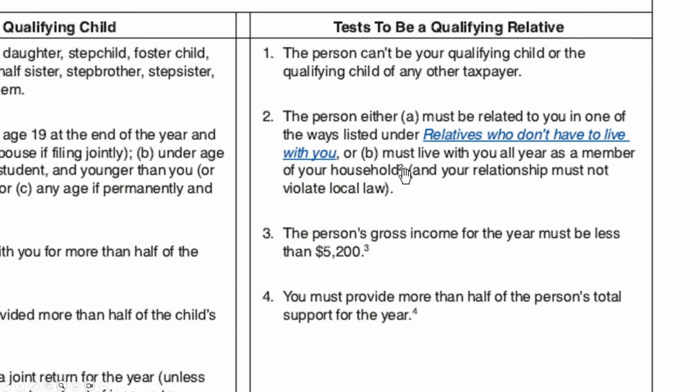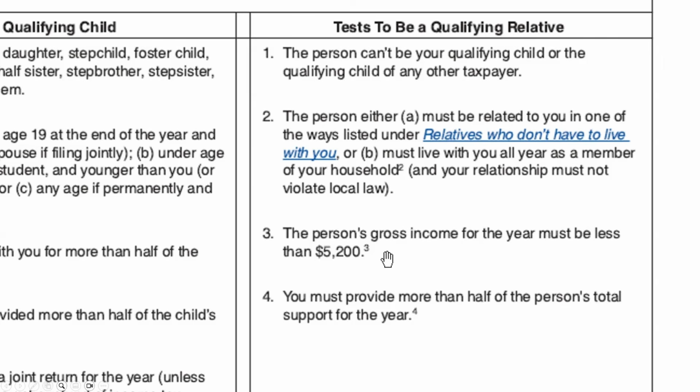Maybe you've got a tragic situation where parents are no longer around, no longer able to care for their children, and a neighbor has taken the child or children into their house and they are taking care of them. Again, they're not related to that person, but they can still be considered a qualifying relative.